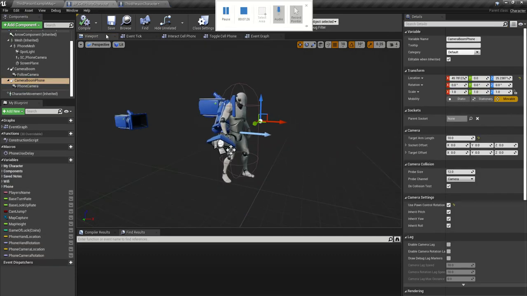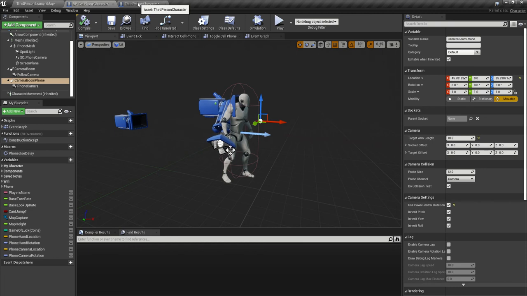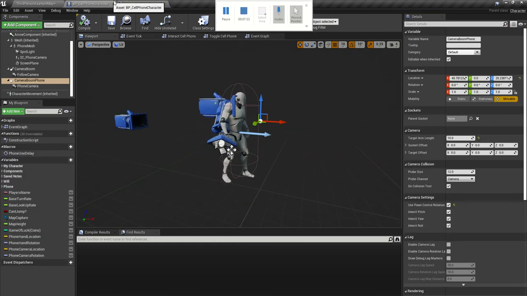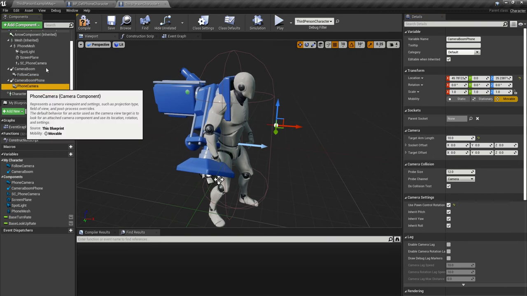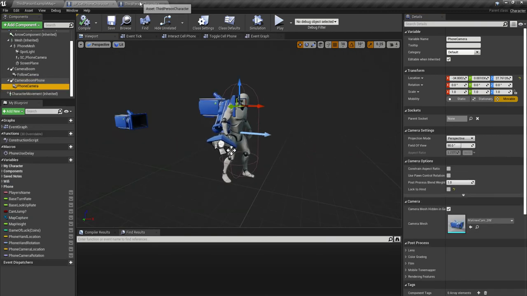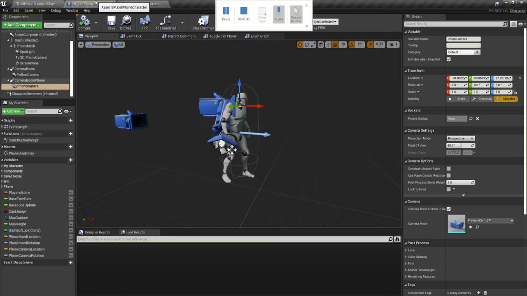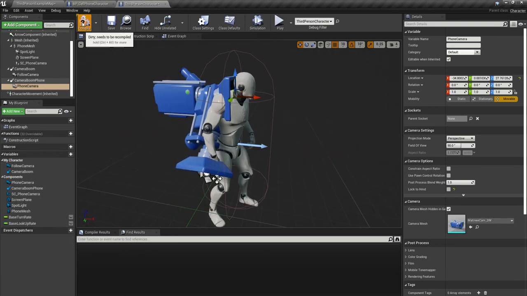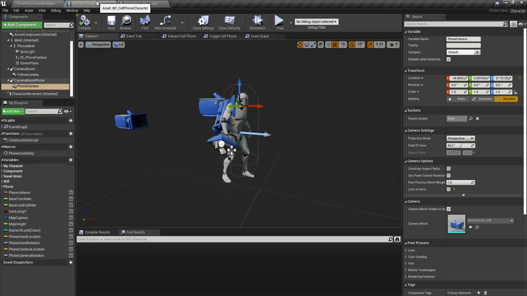It looks like they already came in the right location and rotation for us. Okay, so now that we've got all of that over, let's compile and save.